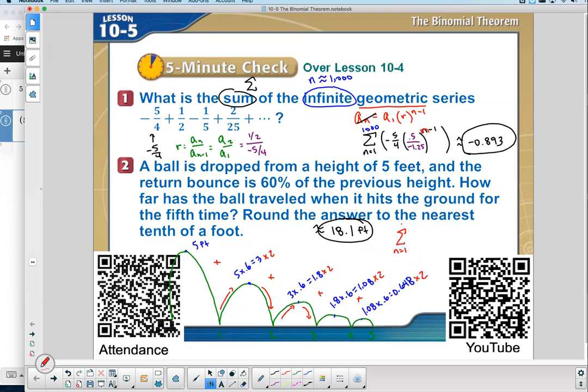So what I would do is I'd have 5 bounces, but on the inside of my problem, using this formula here, I would have to change my A1 to include going up and down. So if I change that, I would have a 10 there instead of a 5. We'll treat it like it goes up 5 and down 5. Now it's a perfectly matching series, so I could use the calculator. Each time it gets multiplied by 0.6 to the power of n minus 1.